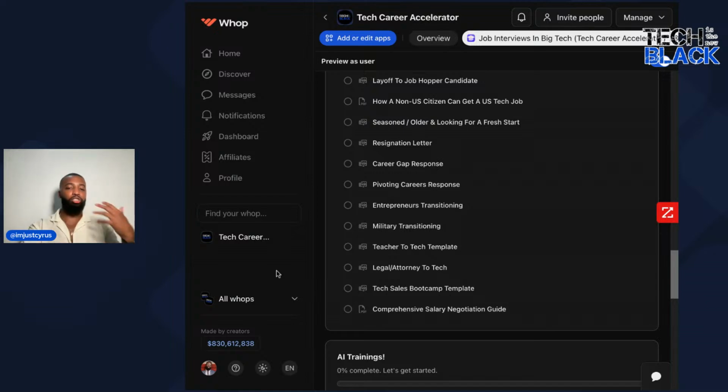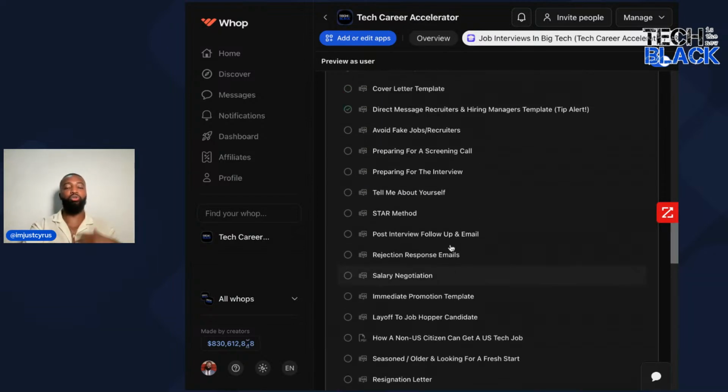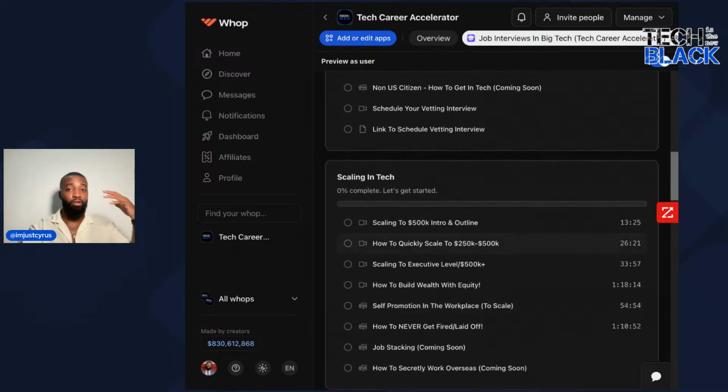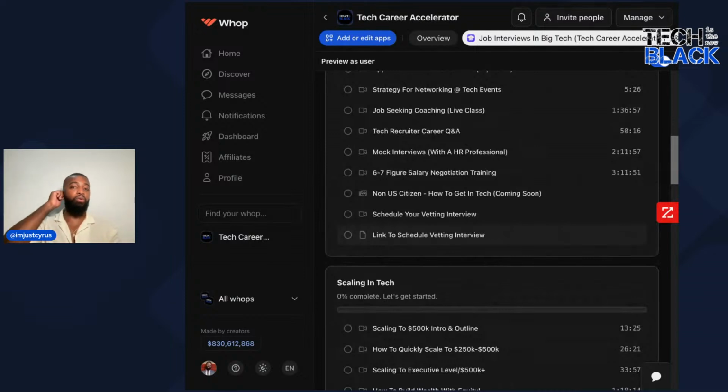So again, I'm sharing this as a quick breakdown so you are fully aware. Those of y'all that are in the program, you're fully aware of what these modules are, what to expect, what to be prepared for. So mentally you're prepared, and you can make sure that you are taking this seriously and diving in and just killing it and crushing it. Because again, we got everything to help you.